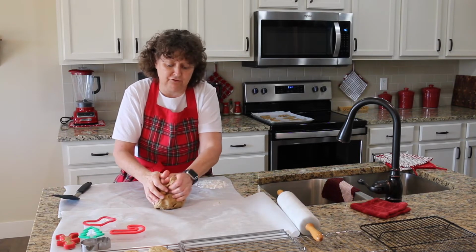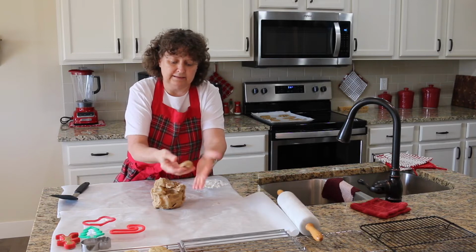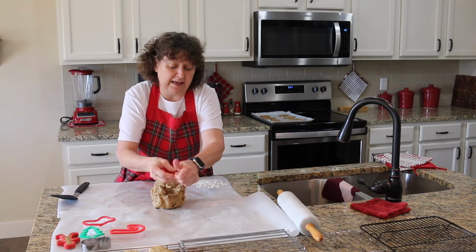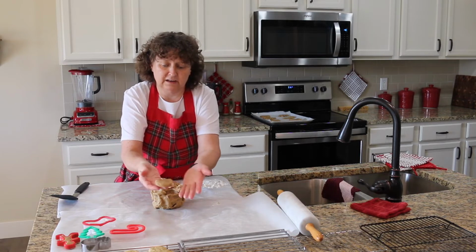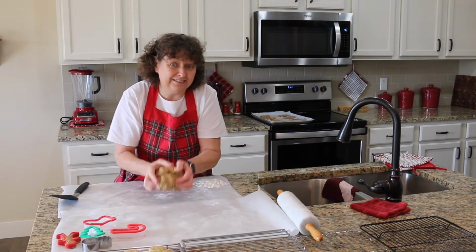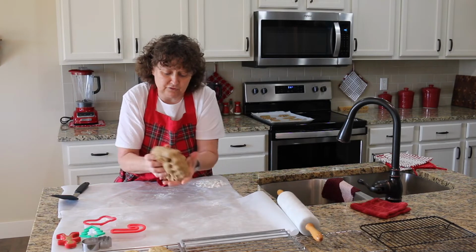And then if I have just a little bit of dough, like this much, then I just pat around by hand. I make a circle and I cook it like that because it all tastes good. So we're going to go ahead and do this part.